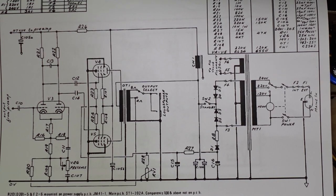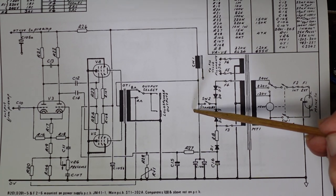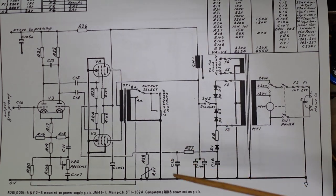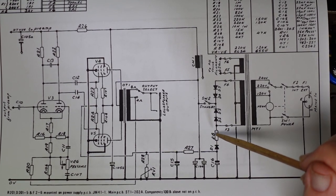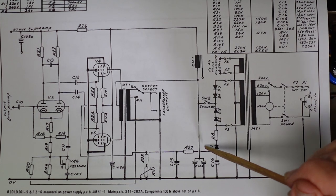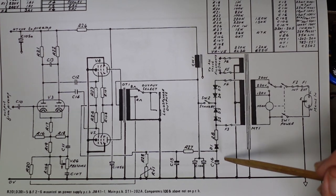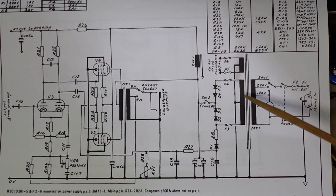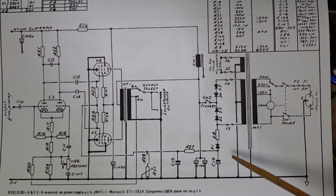Here's our power transformer. The secondary side, we see this full wave rectifier happening here, going through a standby and up into the center tap of the output transformer. But here's the leg that we're interested in right now for this discussion. Comes down here through a dropping resistor and a, let's call it reverse biased or backwards diode here, which means it's not going to have a positive rectification. It's going to be a negatively rectified voltage with sort of like a succession of half wave, sine waves underneath the 0 volt line.